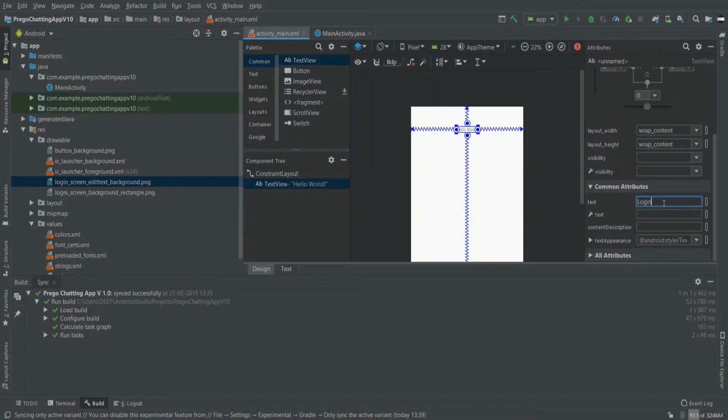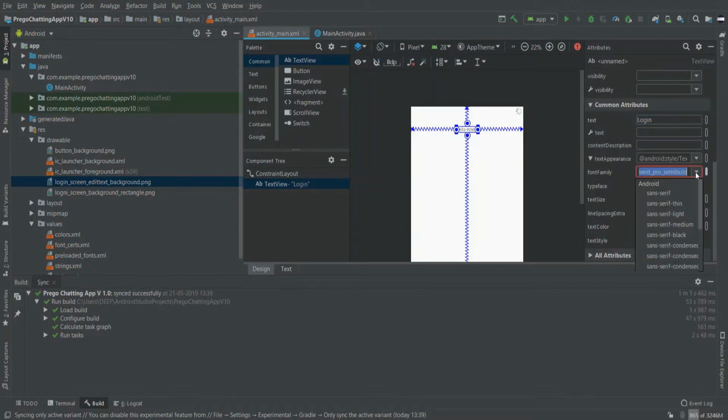And Android Studio has decreased our pain of importing fonts and everything. So I'll show you how. So we'll go to text appearance, and in font family we'll go down and choose more fonts, and we'll select Advent Pro over here, and we'll select the bold one. Okay.